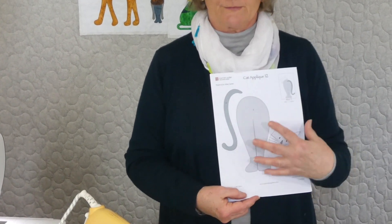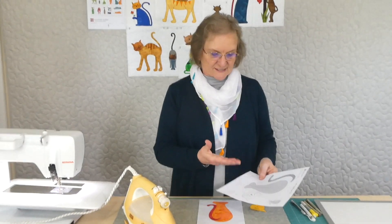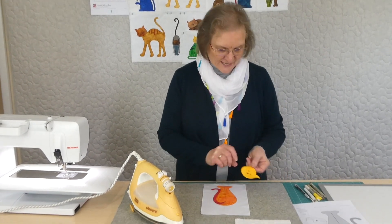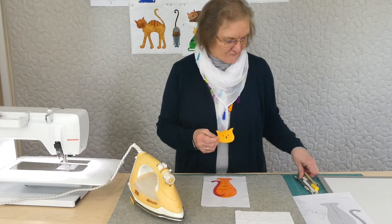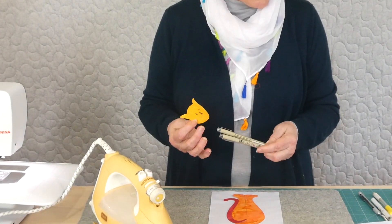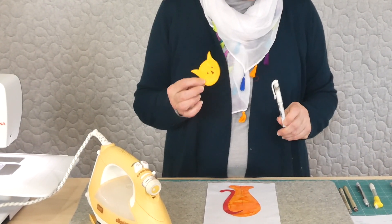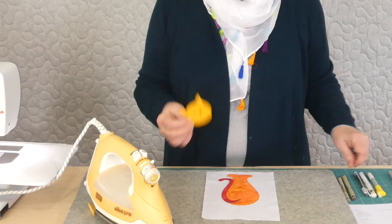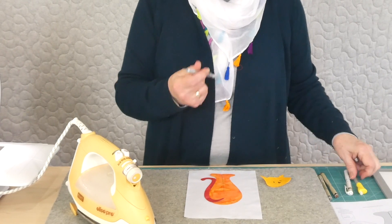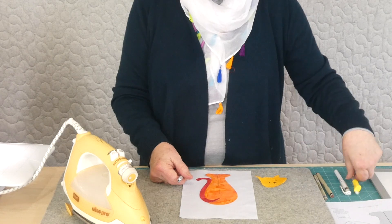There's a pattern with all the shapes ready for tracing if you're interested in getting that, and the pieces are numbered so we know more or less which order they go in place. For the cats I've been marking their faces using some permanent marking pens on fabric — the Micron Pigma pens. Sometimes I need to mark some lines for sewing, in which case I'm just using a pencil or a marker with a yellow lead ready for marking things.